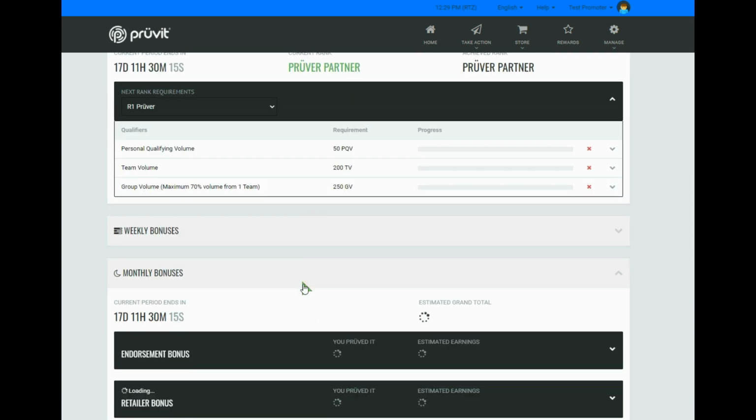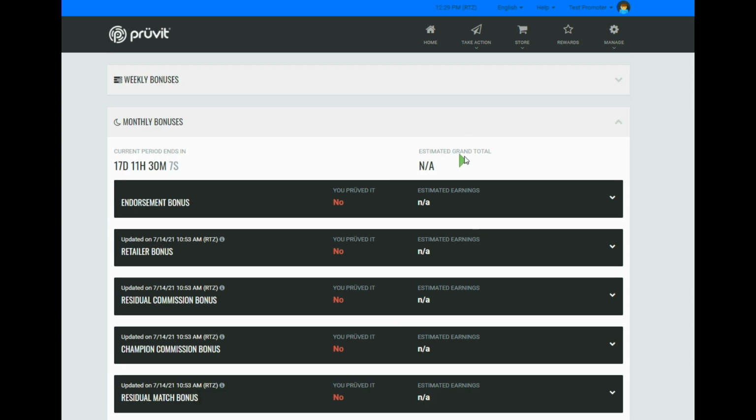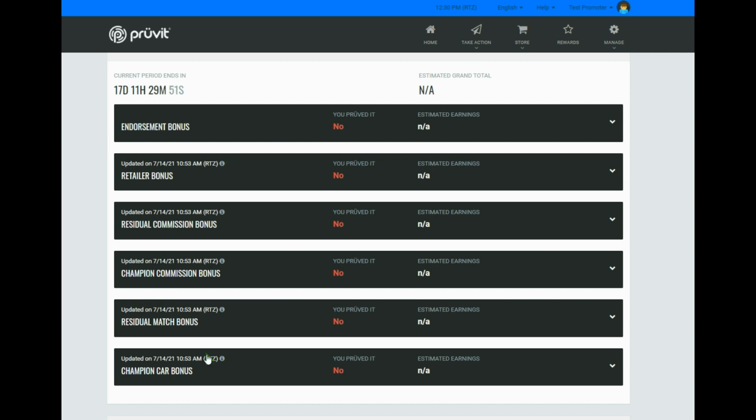Now monthly, this is paid out monthly, so it's the 15th of the following month when you get this paid out, and this would have Pruvit Bucks in it. There'd be a Pruvit Bucks balance here, which is from your 2 largest orders of the month, and that can be used towards your smart ship or towards creating Pruvit discount codes. So these again are explained in detail in the compensation plan, but this is where you would see the breakout.